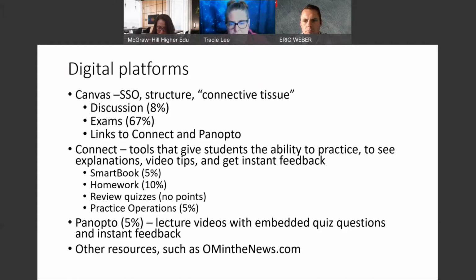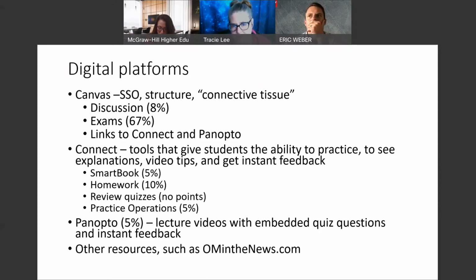So in my Canvas course, my class has discussions for my supply chain students. And this is an introductory principles of supply chain management class that I'm talking about. I teach it asynchronous online. We have other faculty who teach face-to-face and others who have more of a hybrid model. So we have all different modalities.